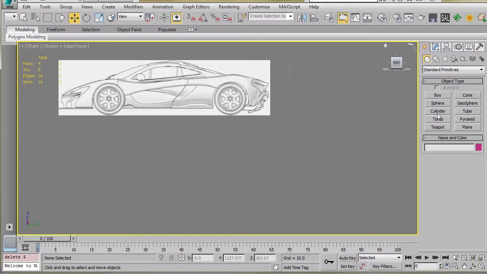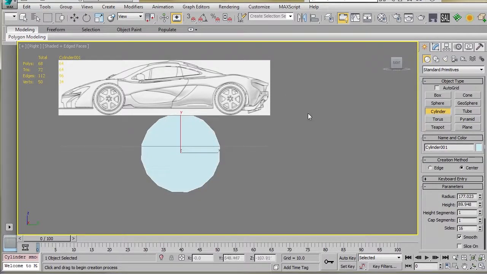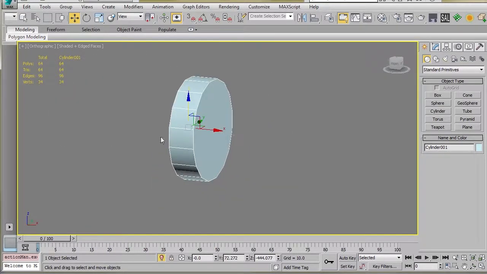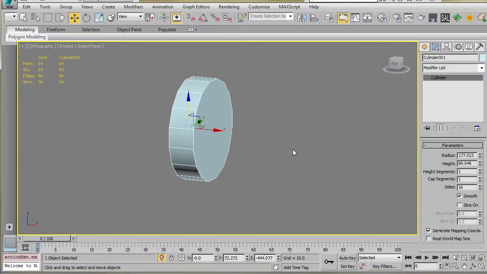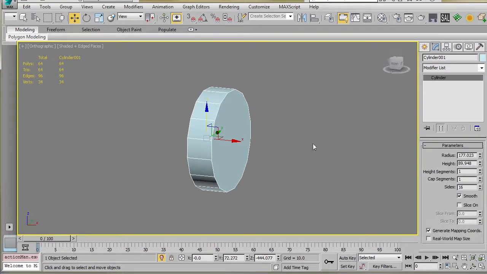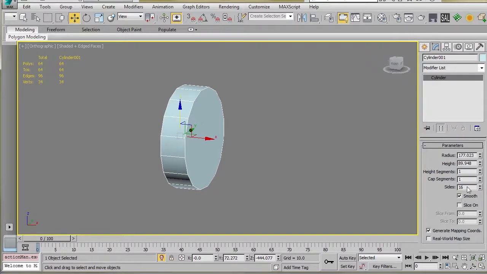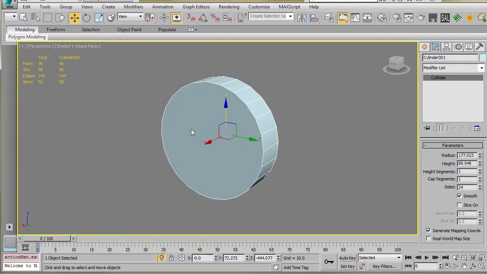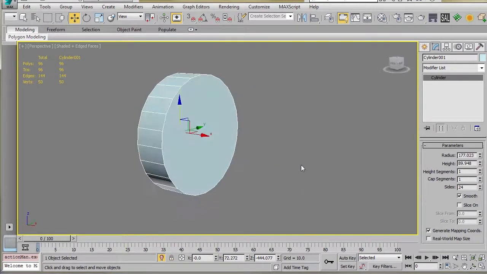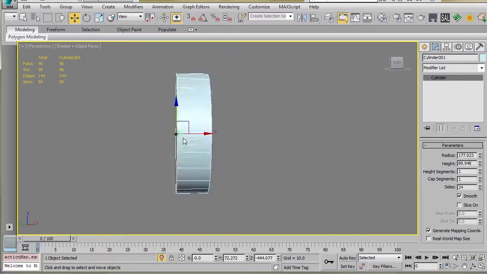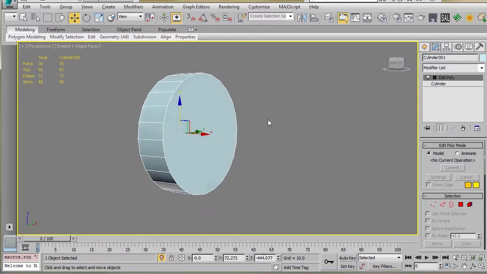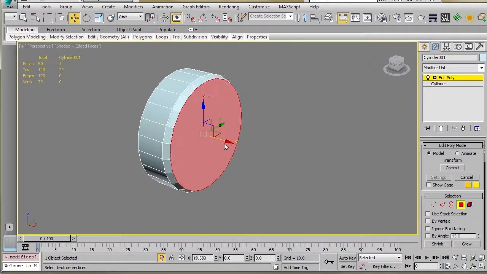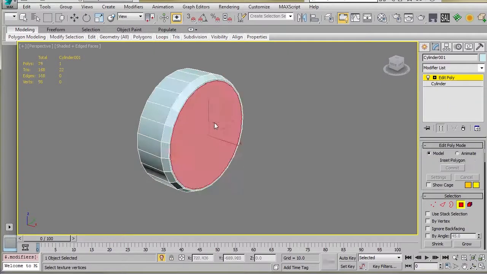Derivative modeling is basically just starting with something that closely matches. I'll isolate this object. Something that closely matches whatever you're trying to build. So for example, if we had like a headlight housing or something that was cylindrical in nature, you basically just start out with an object that matches that with enough sides so we get nice smooth curves. And then we basically convert that to an editable poly and make any additional edits that we needed to that object.